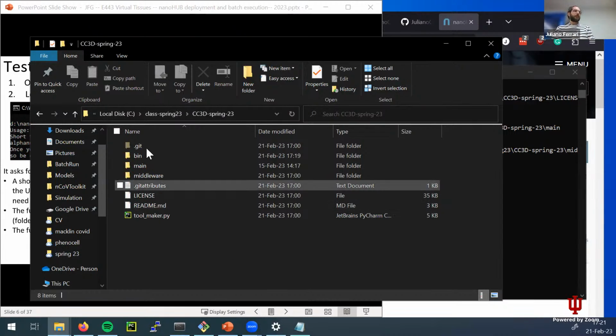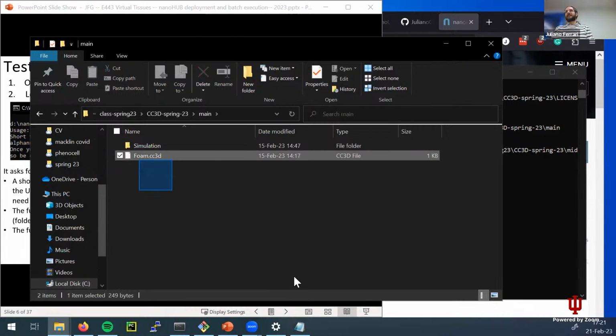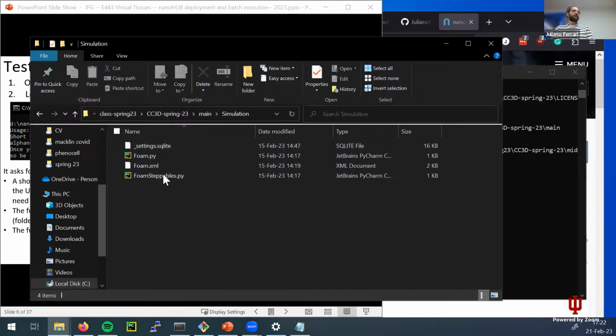What I would do then is come here on main, which has the CC3D stuff, and edit it here. And you don't need to do the other steps. You only would then need to commit the changes, push them on GitHub, and let nanoHUB know that you have an update for them.